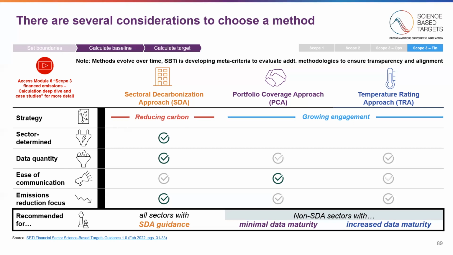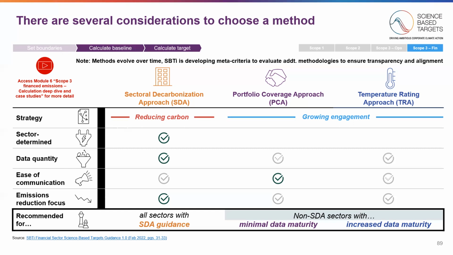Moving to the next column into the portfolio coverage approach, this is an approach that can be used by any financial institution, regardless of their current ability to access emissions data, as financial institutions can choose to track their portfolio coverage in monetary or emissions terms. For example, I've reached 50% of my loaned portfolio dollars or estimated emissions. One additional benefit is that the portfolio coverage approach is intuitive and easy to communicate, especially to the public, as it simplifies the more technical aspects of combating climate change.